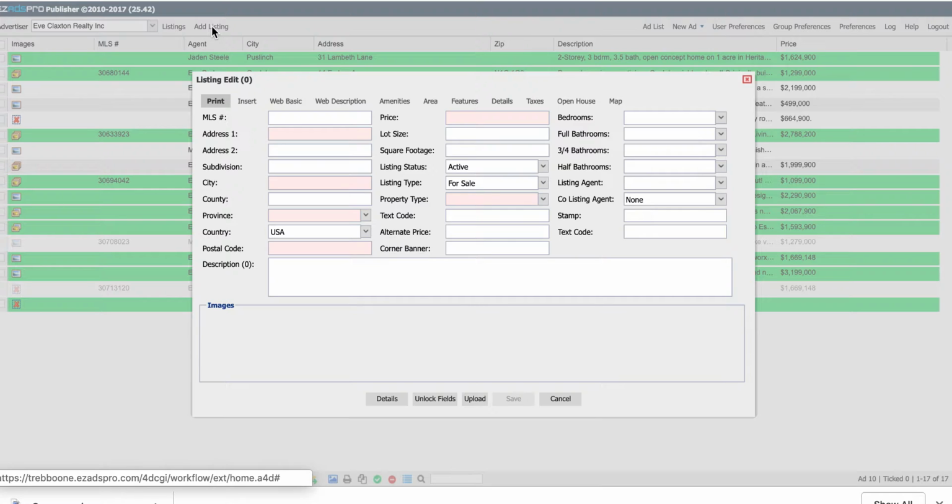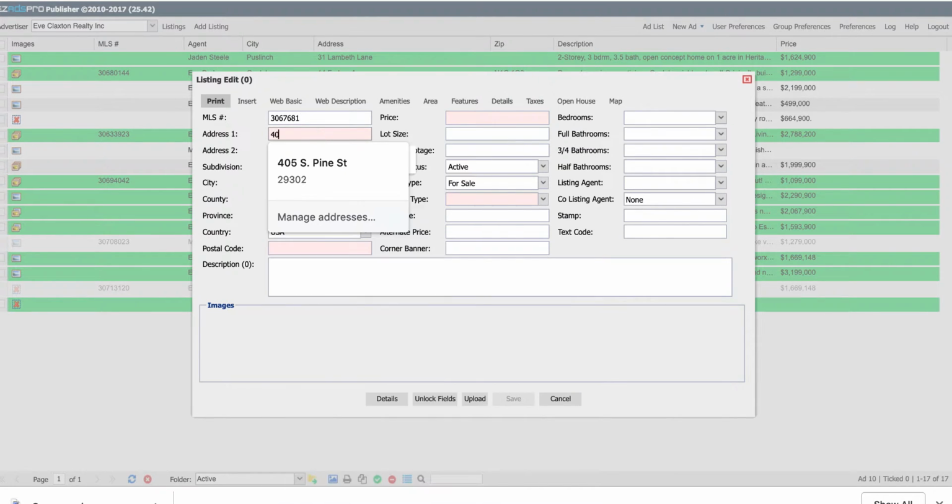There are certain mandatory fields that are required for it to be displayed online. Those fields are shaded on the screen. If you notice, the MLS field is not shaded, so it is not mandatory. However, in this example, I'm going to go ahead and type one in. As I type in the information into the shaded area, you notice the shade disappears. That is telling us that the field is acceptable for online usage.